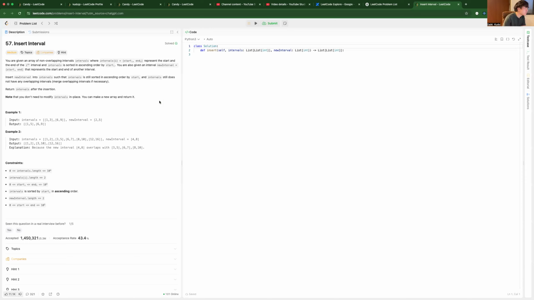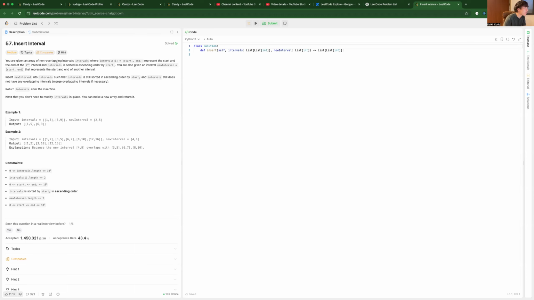Insert interval. The question is, you are given an array of non-overlapping intervals, and the intervals are sorted in ascending order by start.